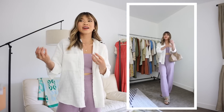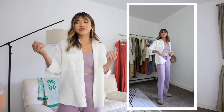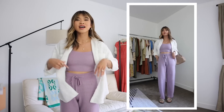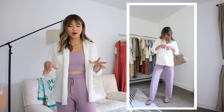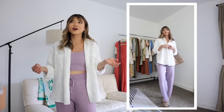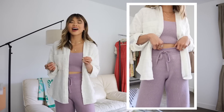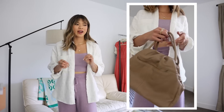For my shoes I've got on my Birkenstocks — I think these are honestly the best shoes ever. I wore them the whole trip in 30A. They're super casual but I feel like it tones down the full-on matching purple set. The purple set itself is kind of a statement, so for my shoes I wanted to keep it super casual. Birkenstocks go with literally everything. I joined so late on Birkenstocks — I know they've been around forever — but now that I've tried them I'm obsessed. They are such a staple in my wardrobe right now.